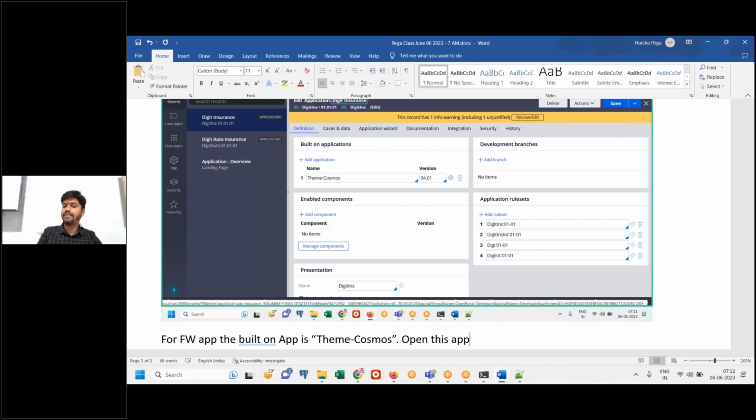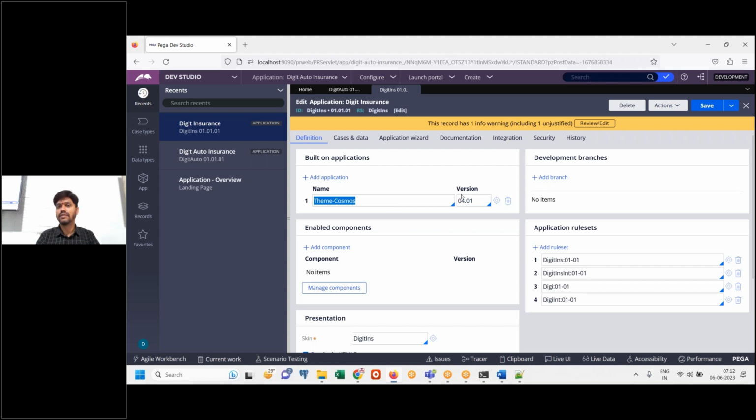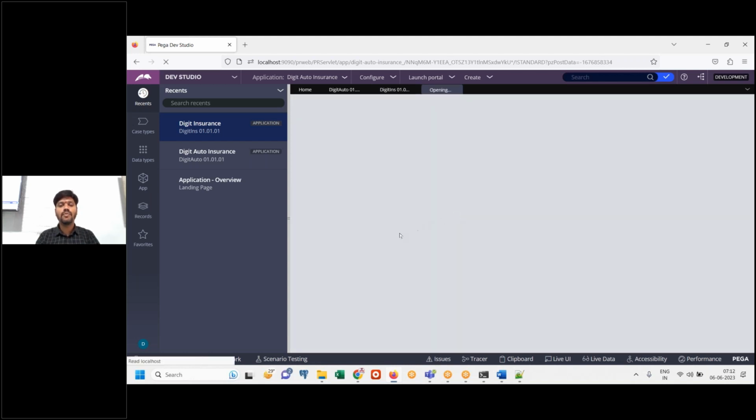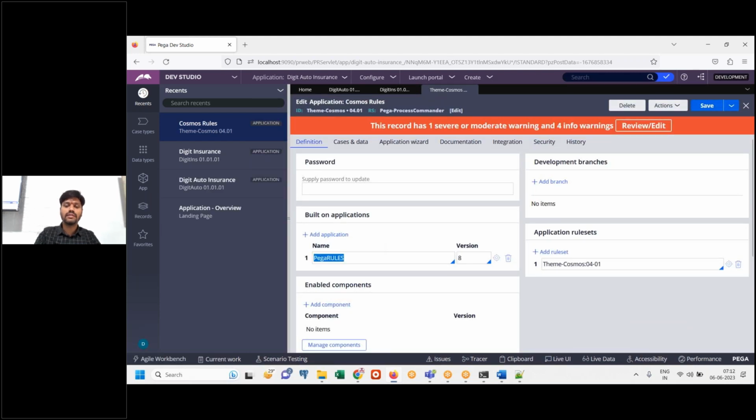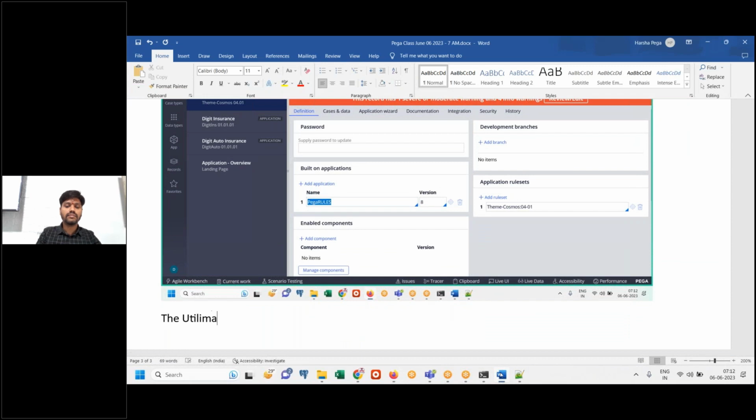Open this Theme Cosmos. How do I open this app? Here you click on the edit icon. So now what do you see as the built-on application? Pega rules.